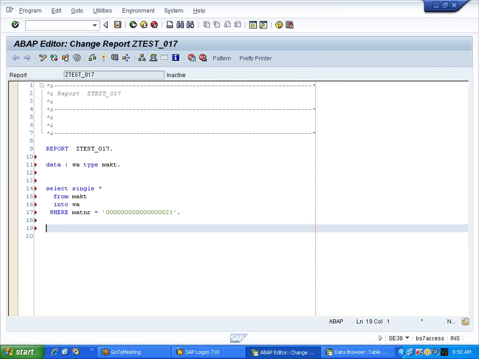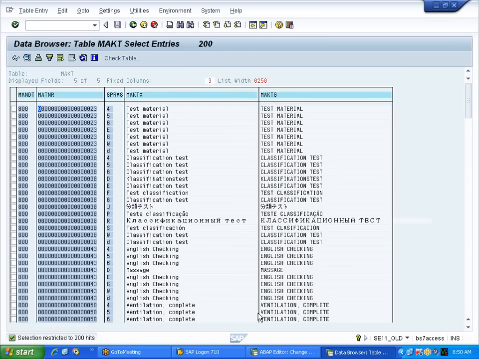After this, I'll say write work area hyphen MATNR, work area hyphen SPRAS, work area hyphen MAKTX. Work area hyphen MATNR I am writing, SPRAS I am writing, and MAKTX I am writing.